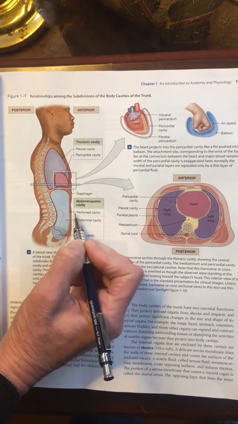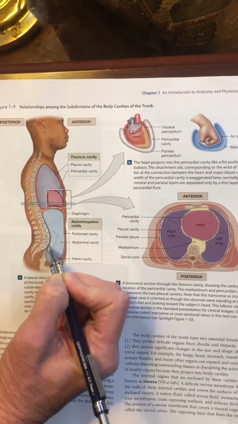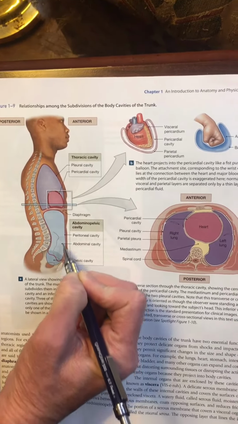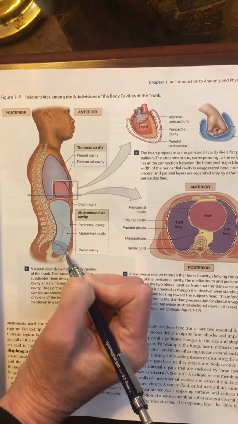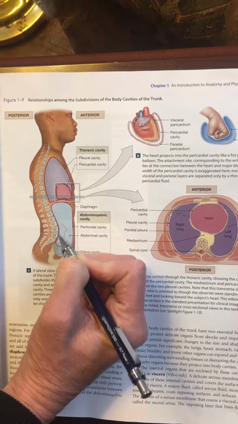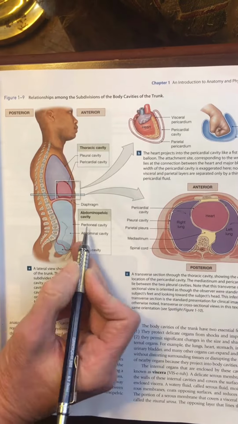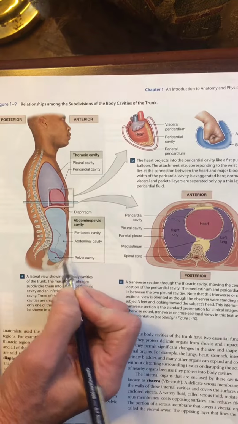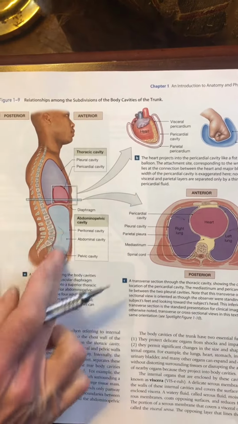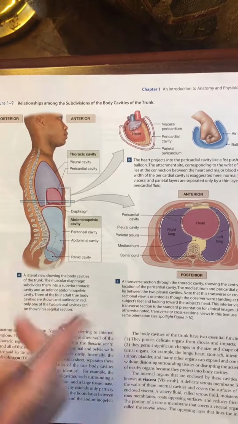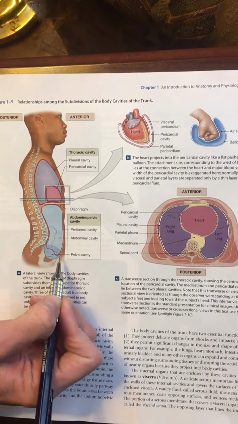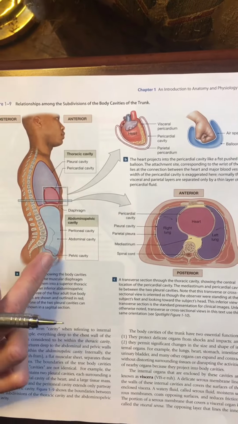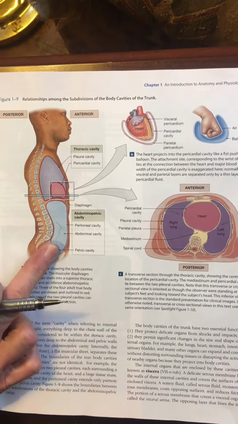And then you have this thing called the peritoneal cavity, and all the organs within it are covered in a serous membrane. And the peritoneal cavity covers most of the abdominal cavity and part of the pelvic cavity. So basically you have three overlapping cavities here. You've got the abdominopelvic cavity with the peritoneal cavity that overlaps it, and the peritoneal cavity contains all of the abdominal cavity and part of the pelvic cavity.